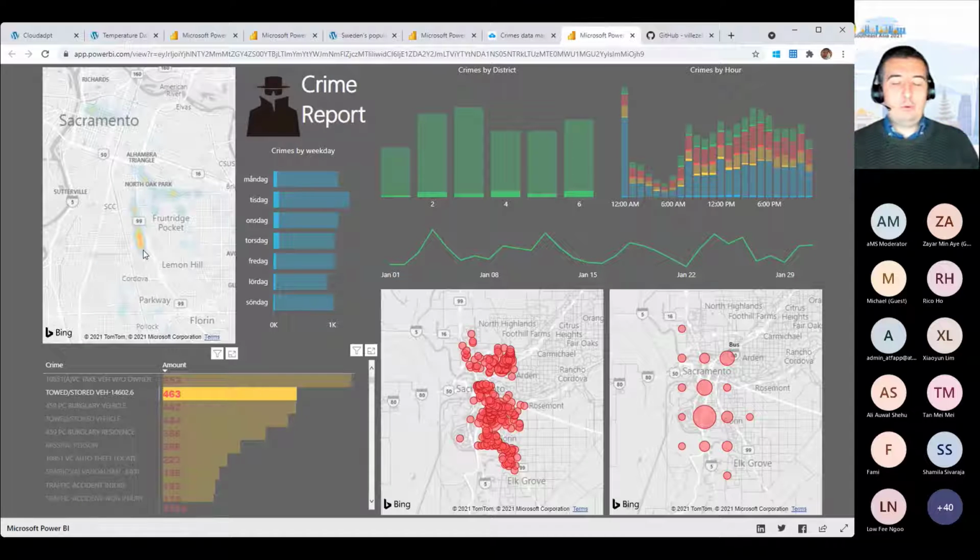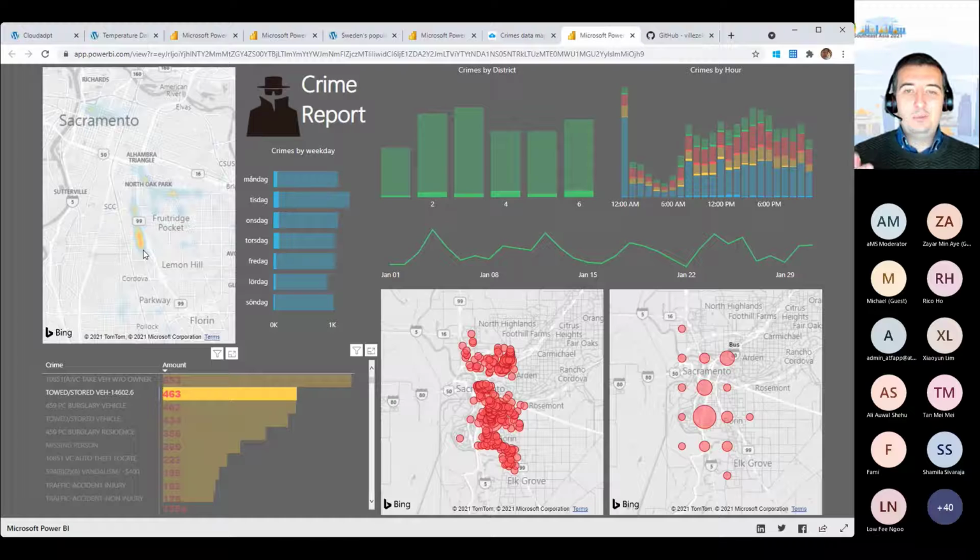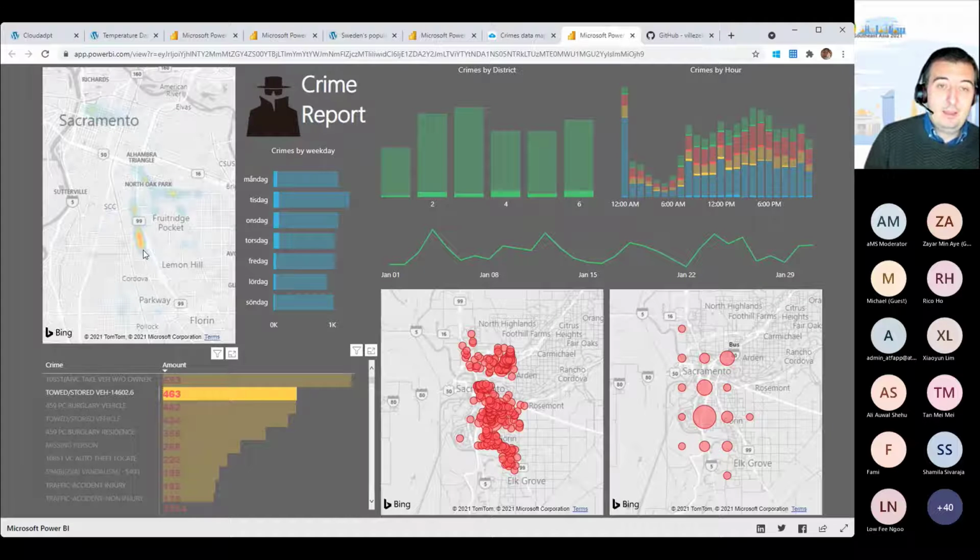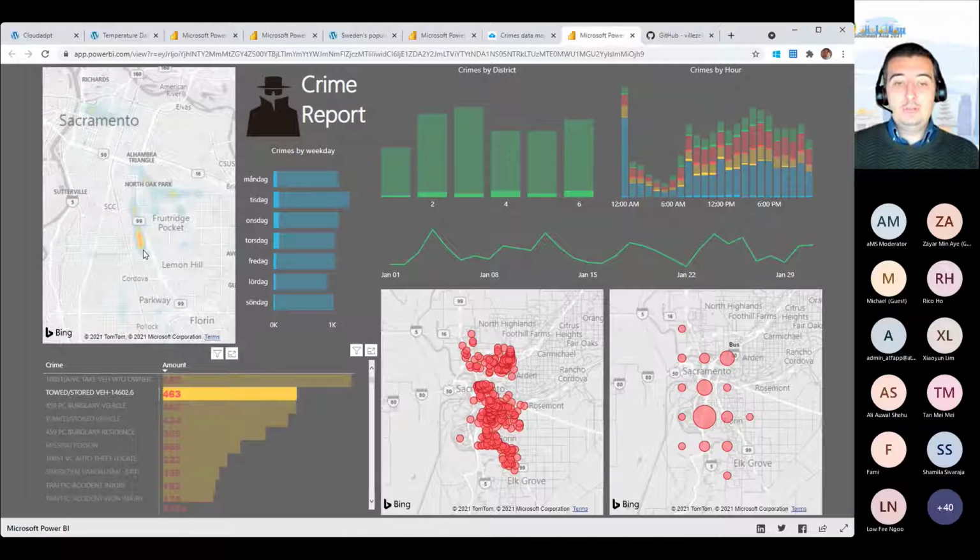So maybe there's a crossroad here. Maybe there are signs saying you are not allowed to park here, but they're not very clear. So I could use this data, and then I could look at maps and filter out what this road looks like, and why people keep getting towed away from this place. And maybe it is hard to see that it's actually illegal to park here. Maybe you're blocking a fire post or something, and that would be something for the city to be able to use to actually improve the quality of life for its citizens.